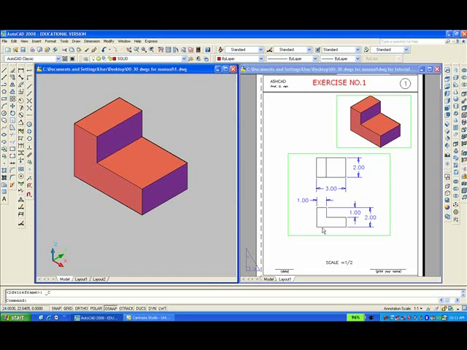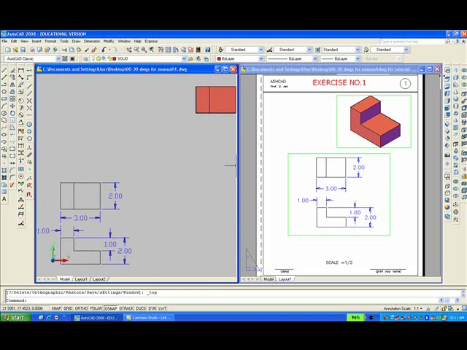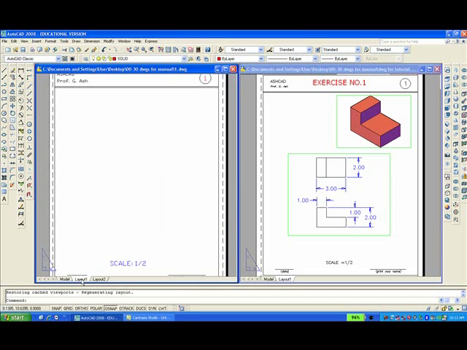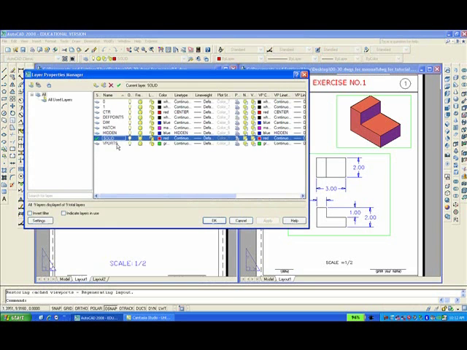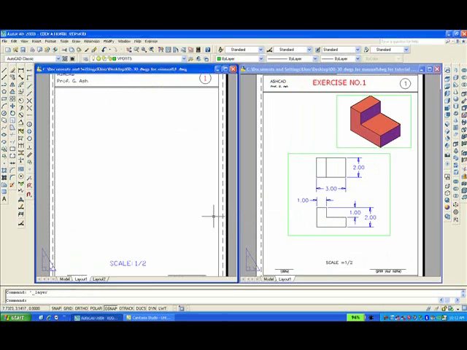At this point you'll probably want to type Z enter E enter, that's zoom extents, and move into the top view. Remember, you're still in model space. So now we'll move into paper space by clicking on the first layout button, then go to layer control, make the viewport layer active, and click OK.